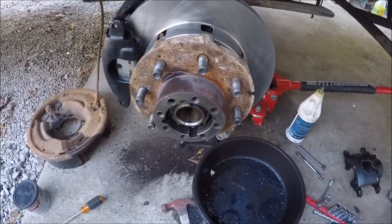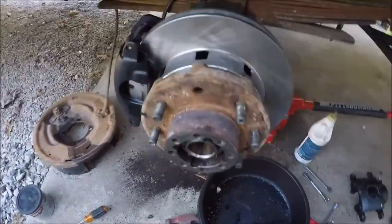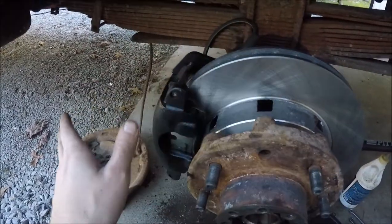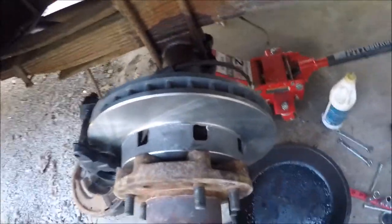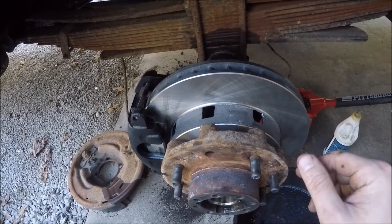I said earlier that I was hoping to get both sides done today, but clearly I'm not going to get both sides done before it gets dark. But I do have the rotor cleaned up and the pads put in. I've got everything actually assembled right here. I don't have the line snugged in there tight yet, but that's just because I'm still going to have to go around and weld the tab. I think that'll probably be the next thing I do.